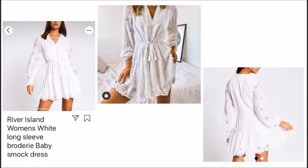So it's a rather plain dress, it's just a fabric that is very nice, which makes it nice, and I think it's a very versatile dress to have just as a dress or as a beach cover-up.